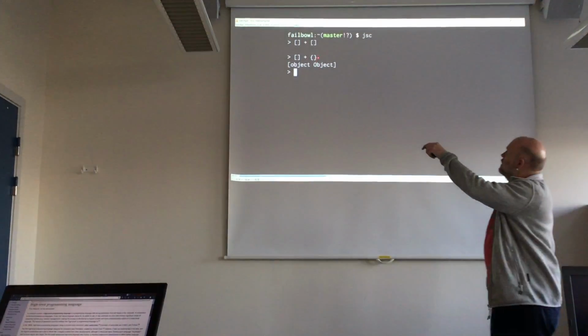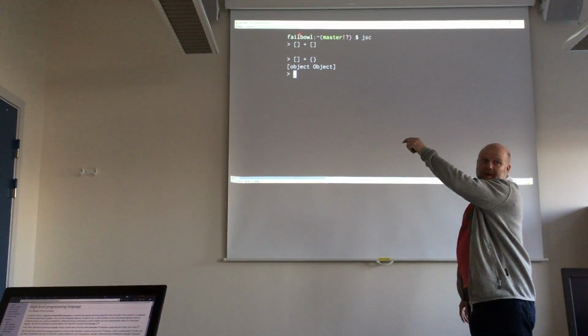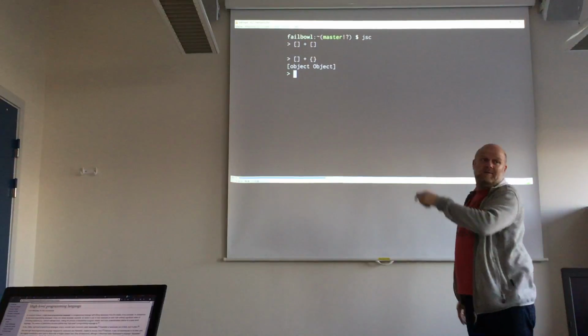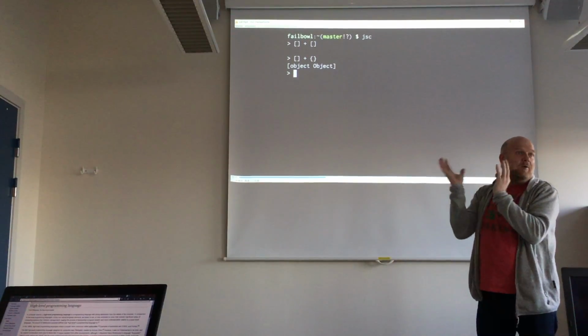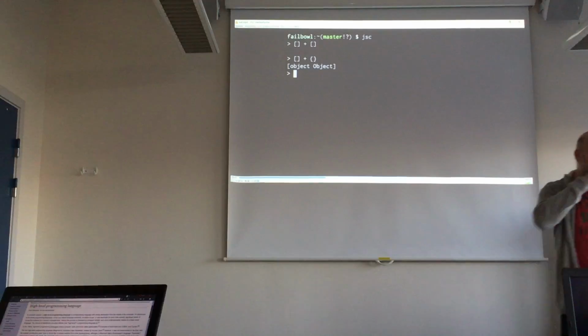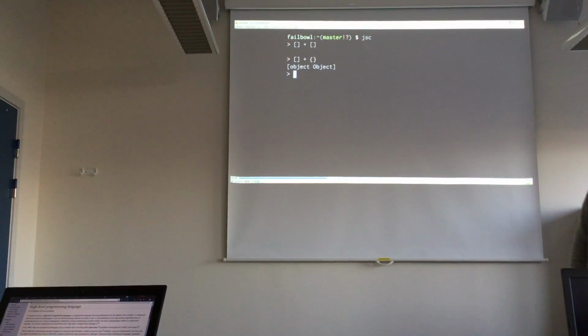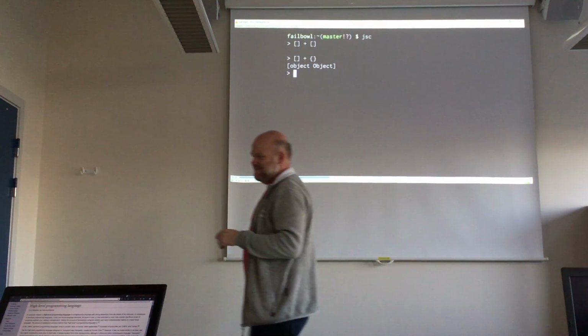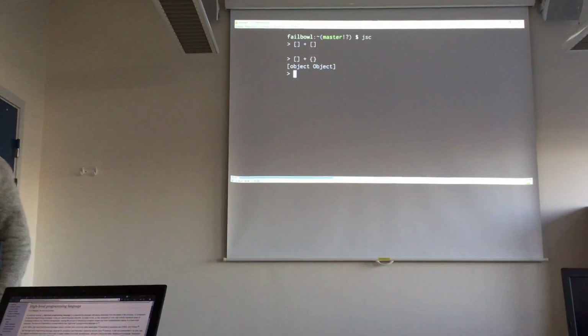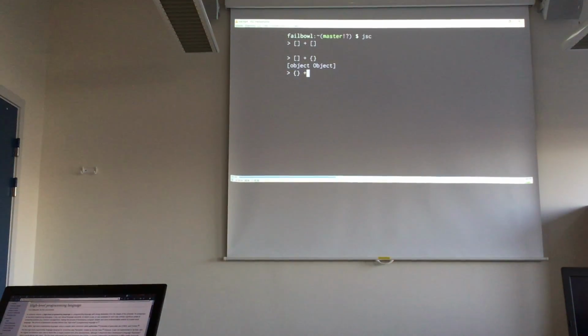So this is just an empty array in JavaScript, and this is an empty object. So that's just an object with no attribute. So just so you know that. Nicely done. Now, of course, because this is plus, you can flip the operands and the same thing comes out. So if we do, what? No, that's just an object. If you do object plus array, you should get exactly the same thing, which, as you can see, you do.